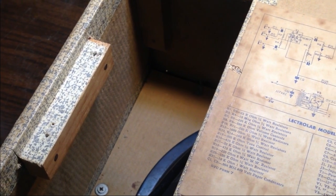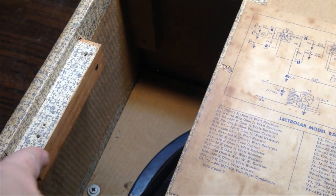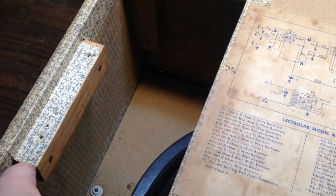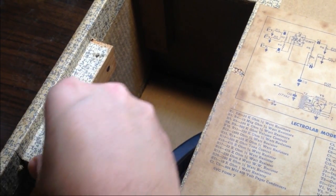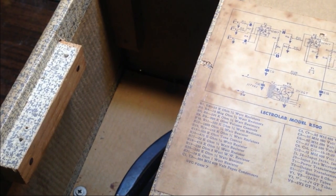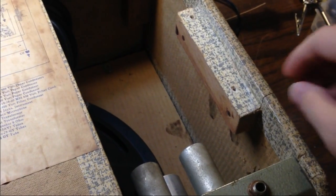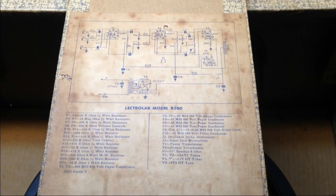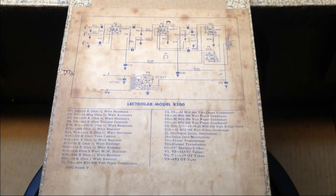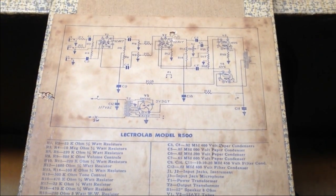I think this is a 1958 or so amplifier. But you can see here the covering that they're using is basically one step above paper. It's really thin stuff, not all that durable. It's amazing that this thing has survived even as long as it has, completely intact, given the fact that it's made of glorified cardboard and just some kind of paper covering. But at any rate, all the cabinetry aside, the circuitry is what we're really here for and what we're really interested in. Let's take a look at the schematic for a second.